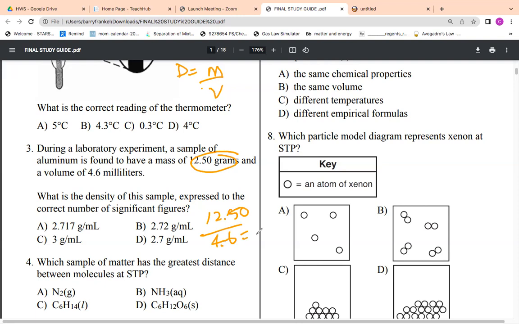And when we do this on the calculator, y'all can pause the video and try yourselves. All right, I got a very long number. Let me write it over here, 2.71739, and this keeps on going. Now they say to report to the proper number of sig figs. So remember, when you're dividing and when you're multiplying, you report your value to the lowest or limiting amount of sig figs. So this number here is 4 sig figs. This one has 2. So that means that this bottom one is limiting how precise our answer can be. Okay, so we have to report our final value to only 2 sig figs.